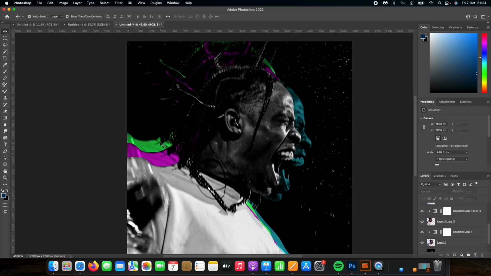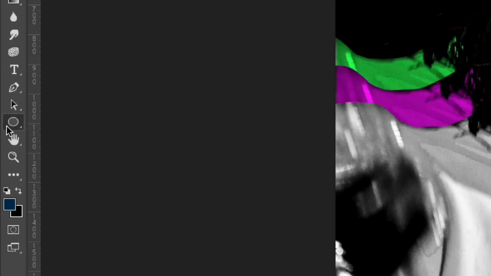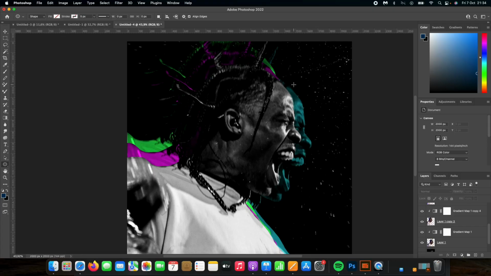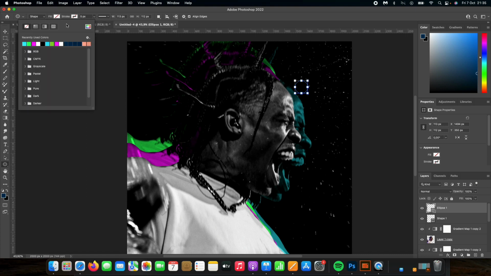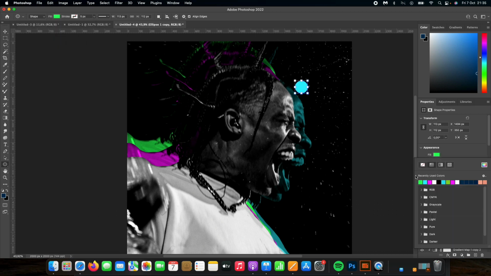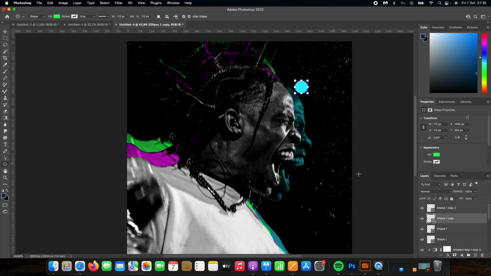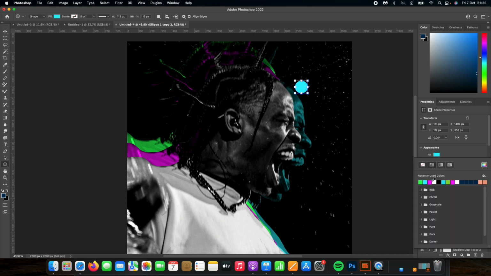Now the next thing I like to do is add a bit of spice to it. For that we're going to choose the circle tool, well, the lips too, and make three small circles, but just doing one and then copying it is good enough. So I've made it here, and now I go to Fill, and I'm going to select the three colors that I used before. So blue, green, and pink.